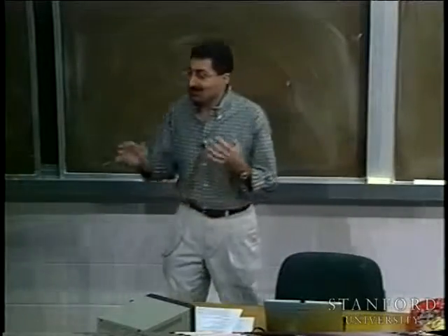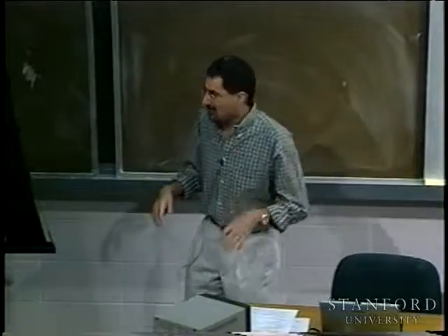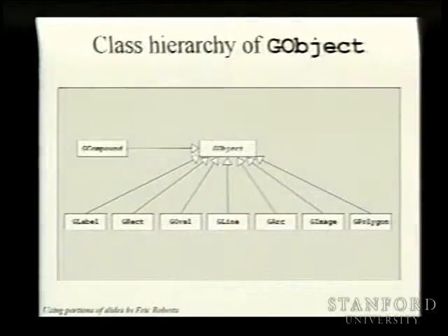So today's going to be a little slide-heavy day because we didn't have the vote so far, but we'll try to do some more board stuff as well. So here's the class hierarchy you saw before. We covered a lot of it last time, but there were still a few bits left to cover, which are GImage, GPolygon, and GCompound. So you'll see those, and then you'll be ready to do all kinds of cool stuff today.